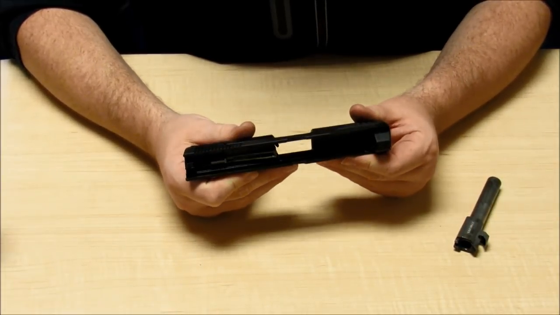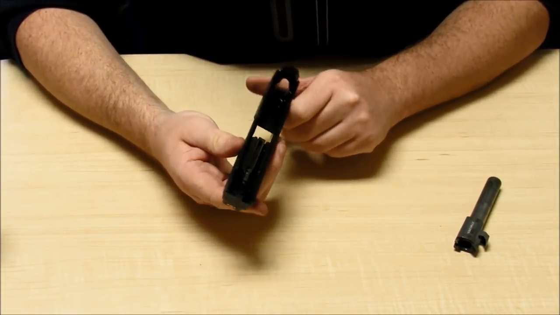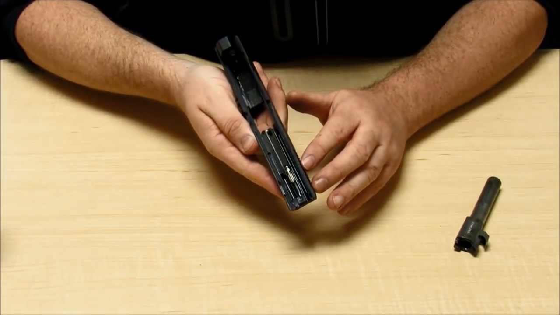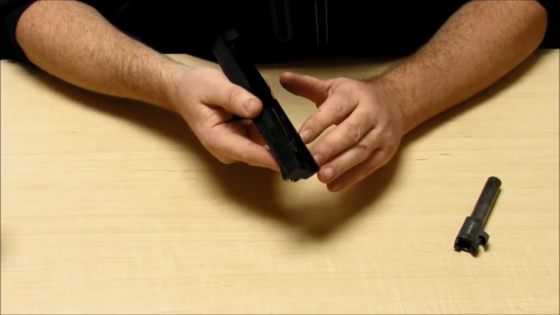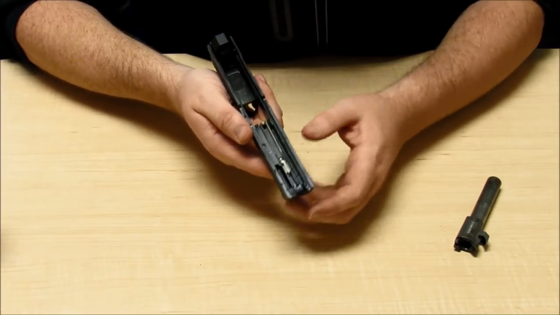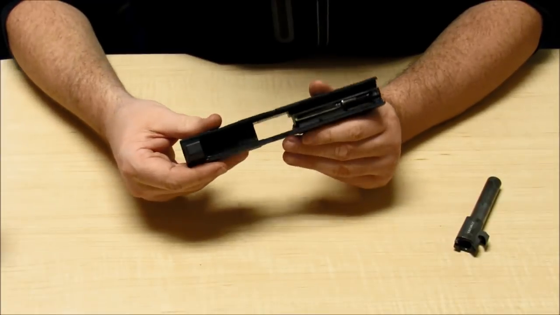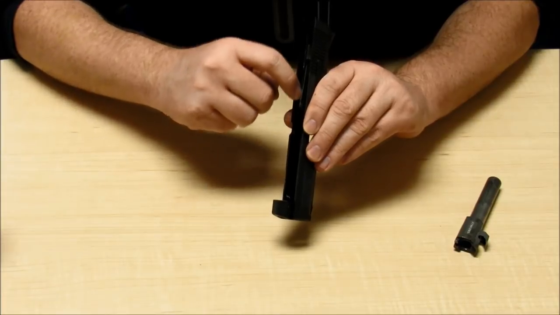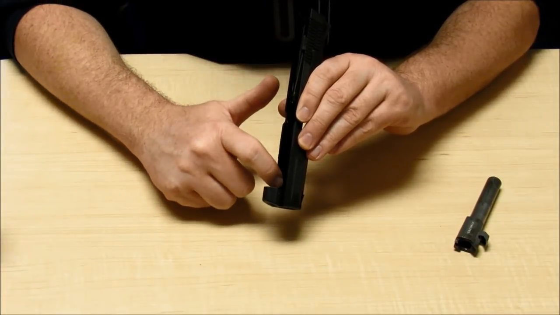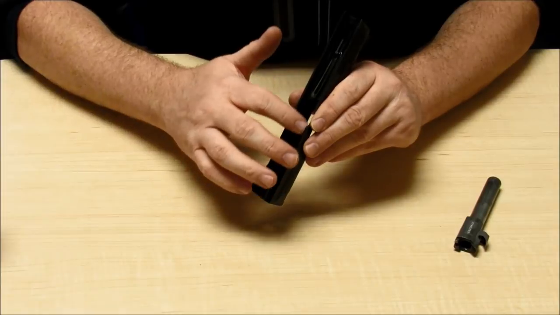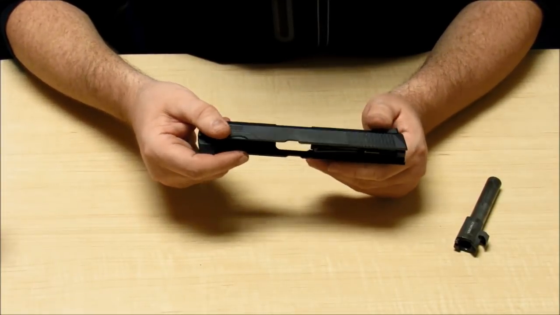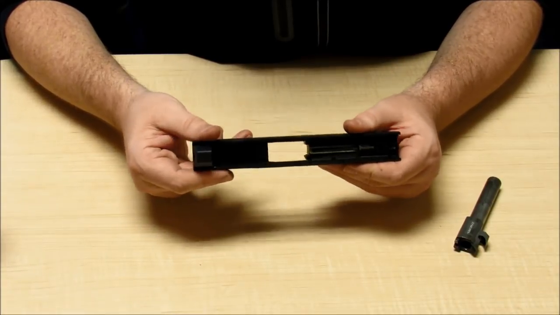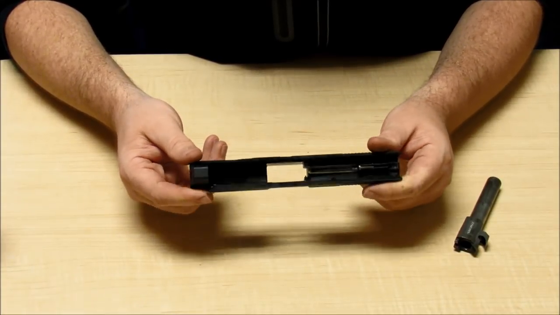The barrel and slide come apart as per the new pretty much standard operating procedures. So, we're going to look at the insides here. It is a little dirty because I've not cleaned it since I just shot it. You can see that the underside is very carefully machined. You're not seeing a lot of tooling marks inside the machining. So the machining is done very well. That is a very good indicator of quality. And those rails inside are very smooth. This thing is machined very well. This is easily the best work I have seen out of Ruger ever. So Ruger has done a fantastic job on this new pistol.